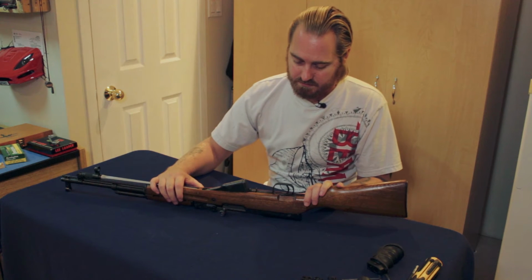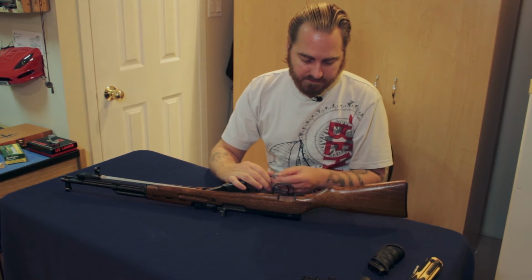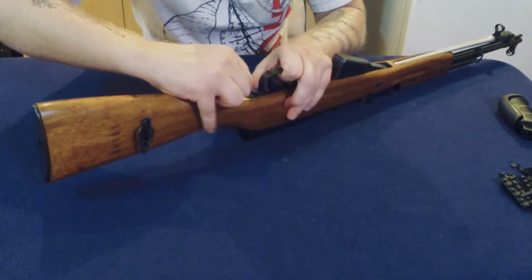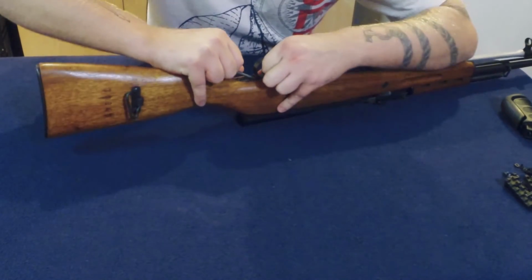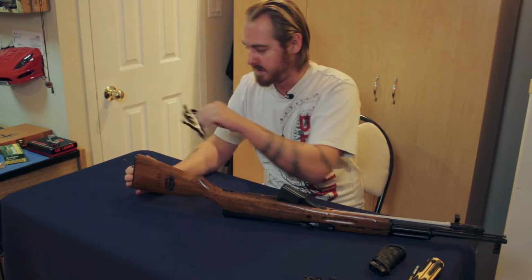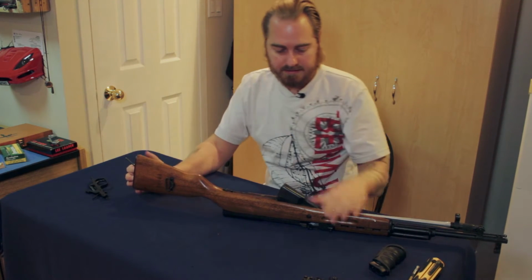But the first thing you want to do is take off the trigger grouping here. So in order to do that, you have to push down on this little notch here in the back in order to get the trigger grouping out. So push down on it until you hear it pop, and then it should come out nice and easy. So that's the first thing you got to do. You take that out, put that on the side here.